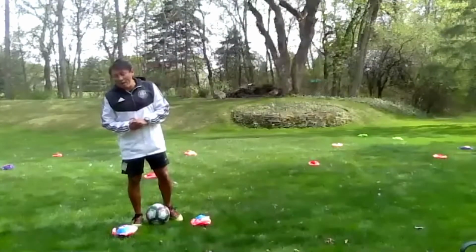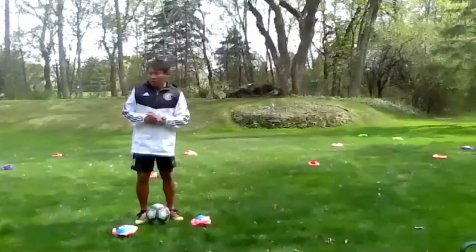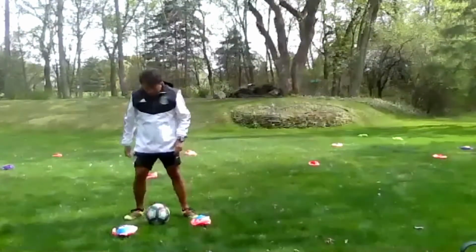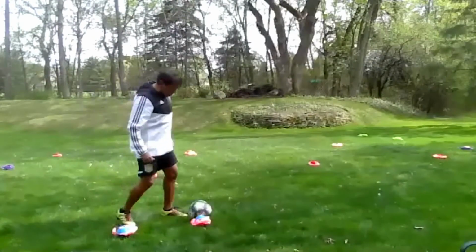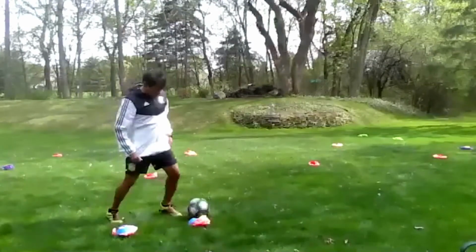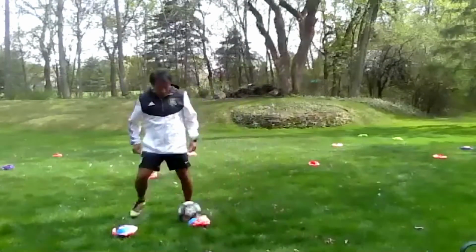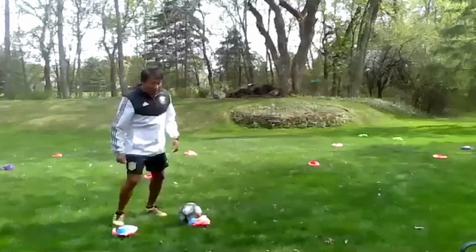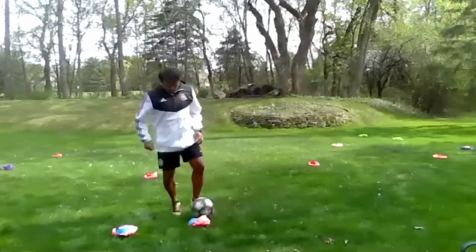Same thing with the left foot now, guys. Ready, set, and go, guys. Little touches, everything is my left foot. Can you keep your head up?